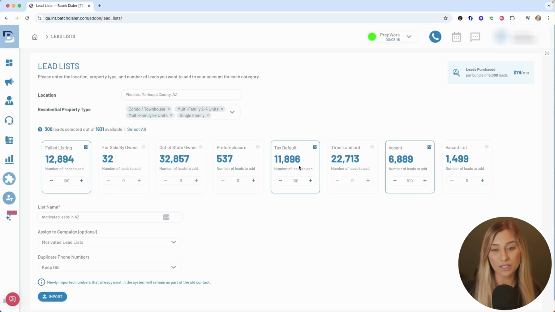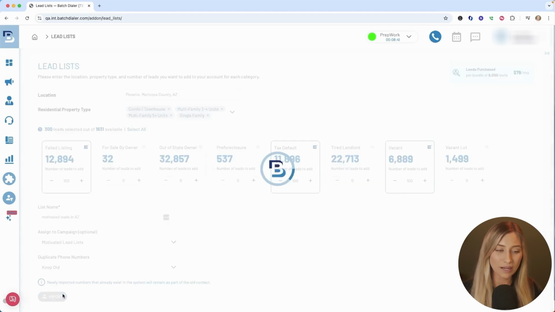Also, another side note, this will depend on you. If you want to save a list individually, like failed listings, and put that into its own campaign, you might want to do that without the other leads selected and then come back later and do the others individually. It's completely up to you, but you won't be able to separate the lead list later if you save it into one place like I'm doing in this example. So it's all going to be your preference, but keep that in mind as you're trying this out yourself.